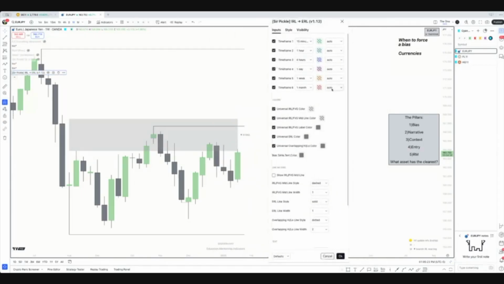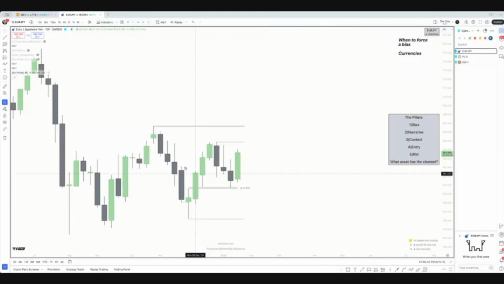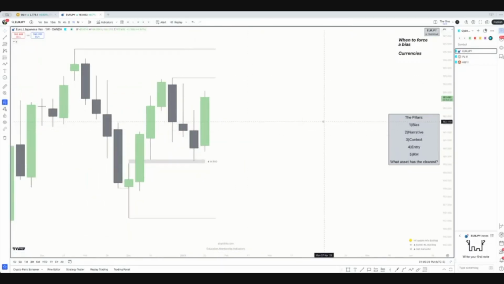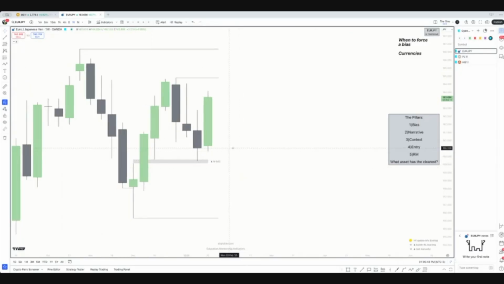Now, again, just to show you, once we switch this and force the bias to change to bullish, weekly gaps are marked. That gap is gone. We can work with that bullish idea we determined. All right. And now, what do we do? Well, we have our bullish bias. We have our narrative. If we want to push higher, where can we move higher from? Weekly gap right here. Okay, cool. Beautiful. Answered number 1. Answered number 2. We have number 3 by just being able to answer number 2, because now that gives us the context to work with.